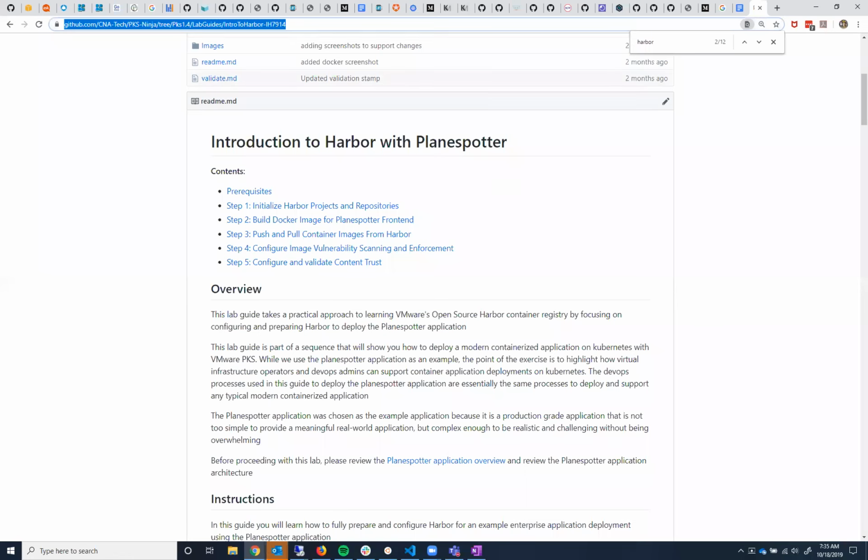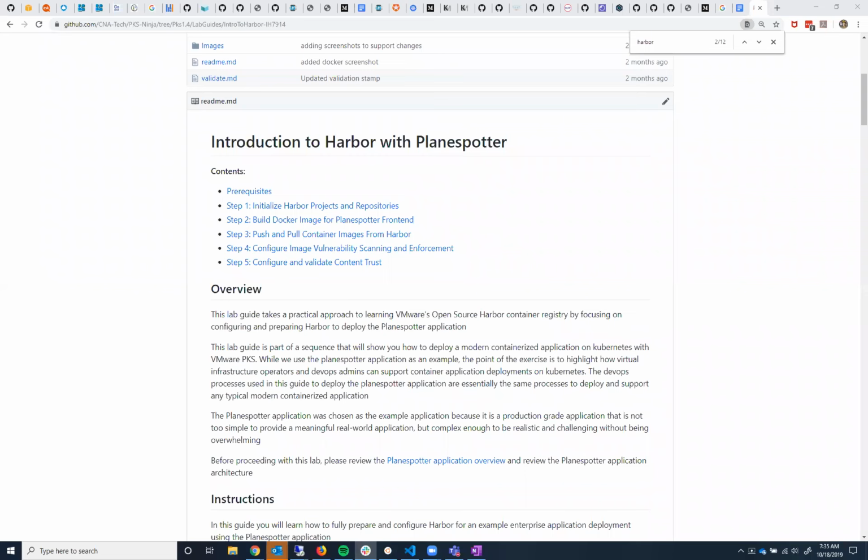We should probably update the Harbor lab for the new stuff that they just announced, being able to check the information on vulnerability scans and things like that. Yeah, might be worth doing an update. A very good topic.